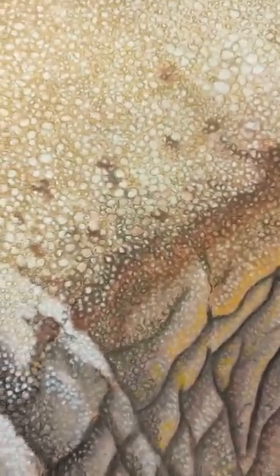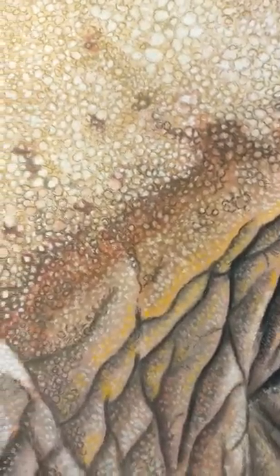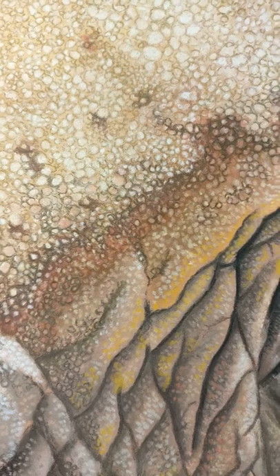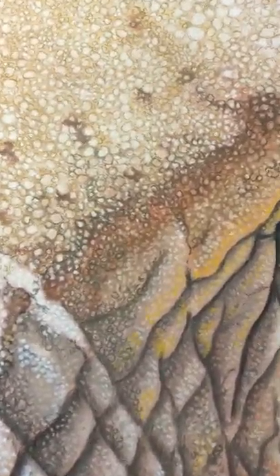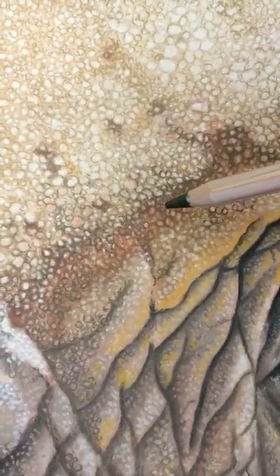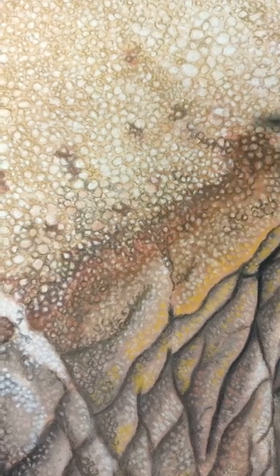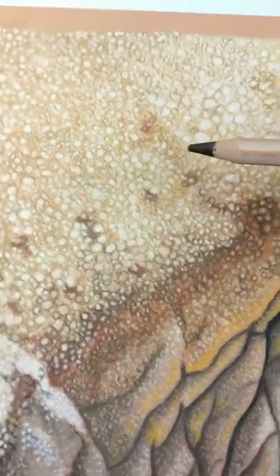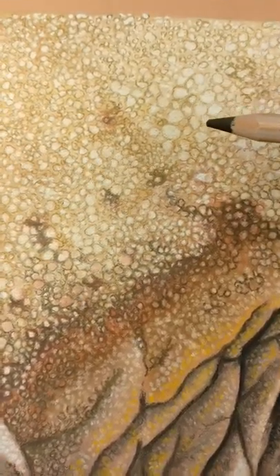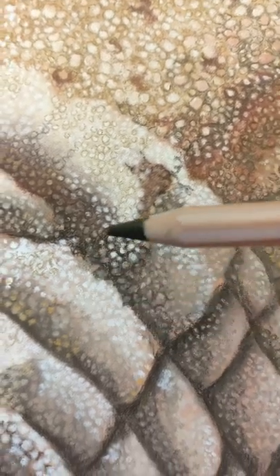People have been asking me how I achieve these little tiny dots, the scales, or whatever you want to call them. Put down the base layer and then blend that color to where I want it, so there's about three or four different colors here — from light, middle, dark — then do some various shaped spots or dots.